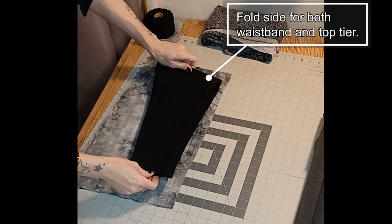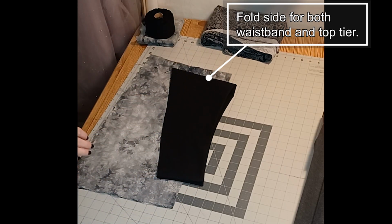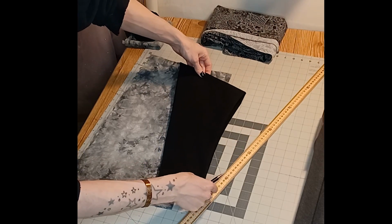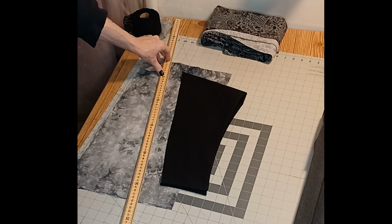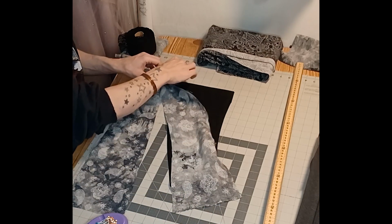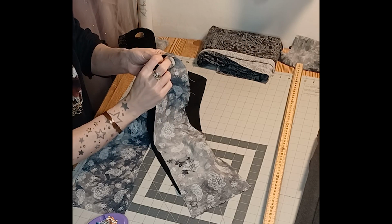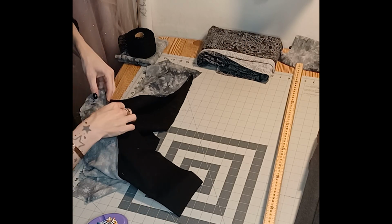Now we're going to fold the waistband in half and put it over top of the top tier that is also folded in half, and we're going to match up the fold sides. Make sure that the bottom portion of the tier and the top part of the waistband are parallel with each other, squared off. Then, whatever your tier height is supposed to be, mine was 10 inches, make sure that you double your seam allowance between the bottom of the tier and the top of the waistband. So for me, the top of the waistband would have been 11 inches from the bottom of the tier when I made the cut. Match up both fold sides, so the smallest portion at the tier and the largest portion at the waistband. Put right sides together and pin from the center line, moving to the outside on each end.